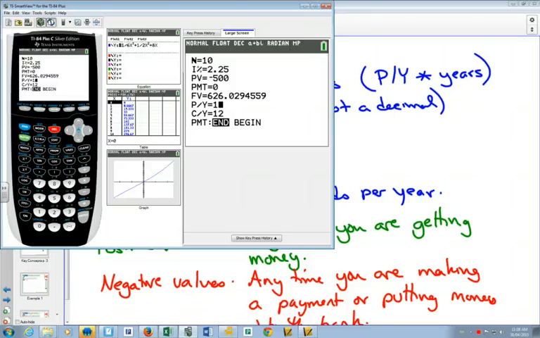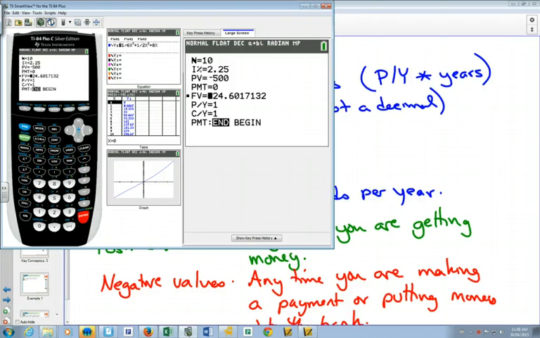And then when you're wanting to solve something, so this was 0 before. When you want to solve for something, you go to the item you want to solve for. I want to find out what the future value is. Above your enter button is the word solve. So you're going to have to push the alpha button and then enter to get to that solve, and then it will figure it out for you.